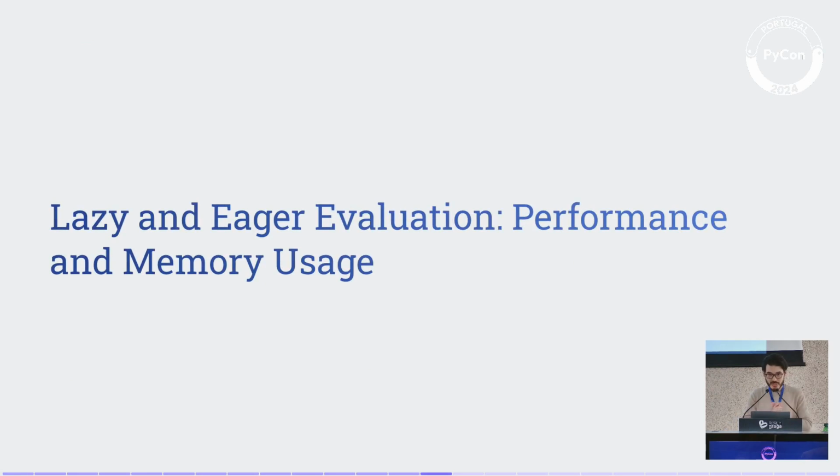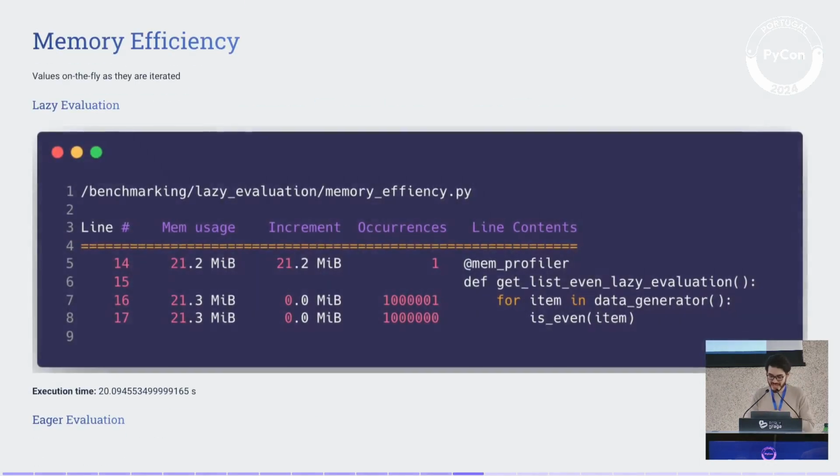So we've talked about how generators unlock lazy evaluation in Python, right? All the performance, all the memory, but let's stick to something more tangible. So let's do some benchmarks that I've done previously, because it would take a lot of time in a live scenario like we have here in the conference. Let's focus on memory efficiency right here. As you can see, I'm using a memory profiler to check how the memory is changing, incrementing or decreasing in terms of execution.